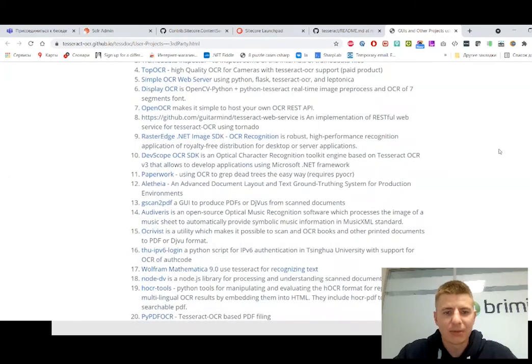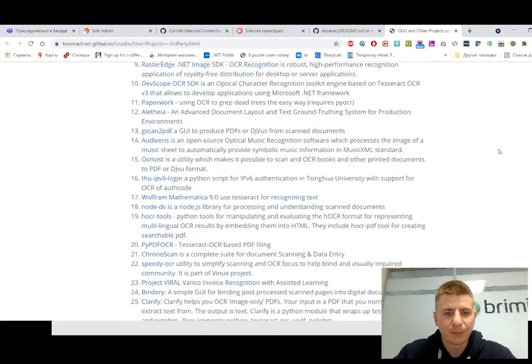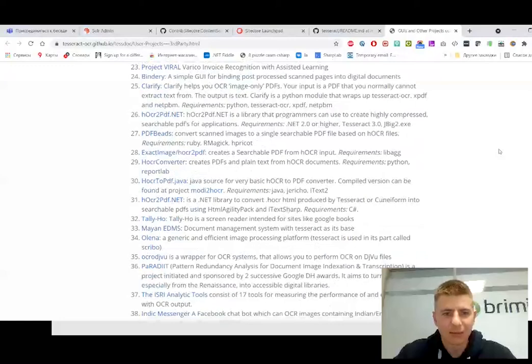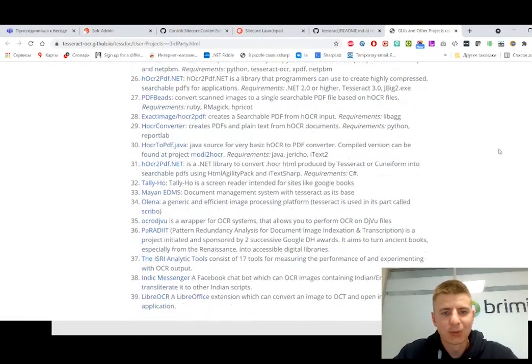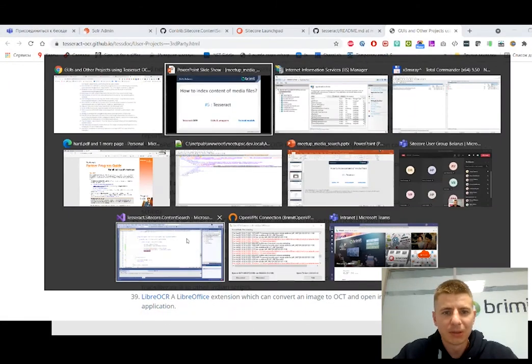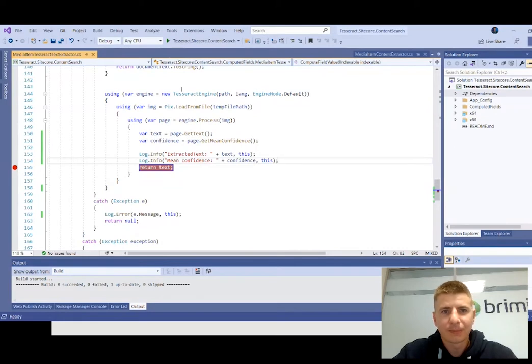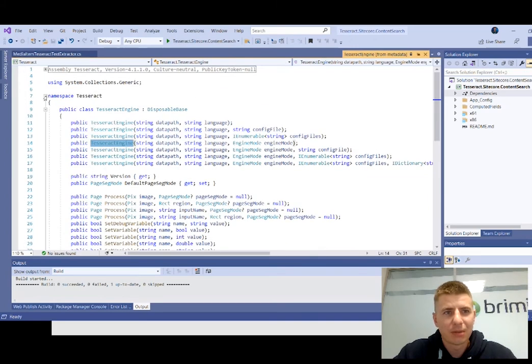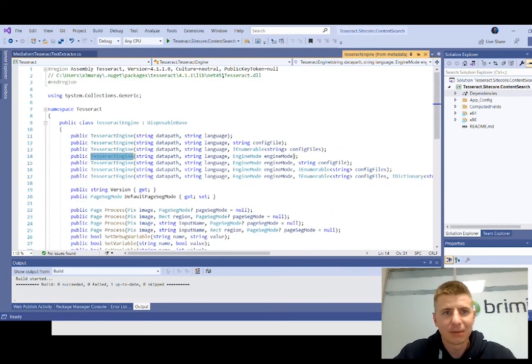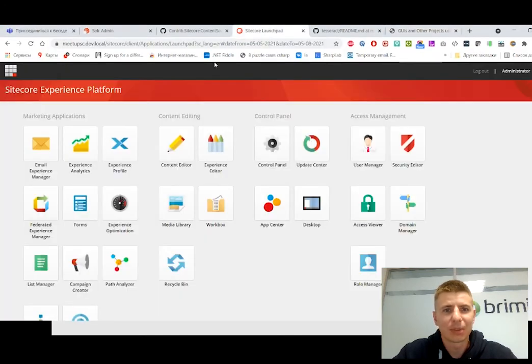And we are of course interested in .NET wrappers, and we have a few .NET wrappers, and the most commonly used wrapper is Tesseract. You can just install it from NuGet and use it.